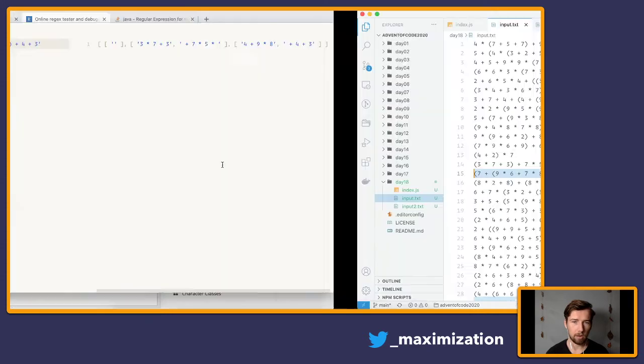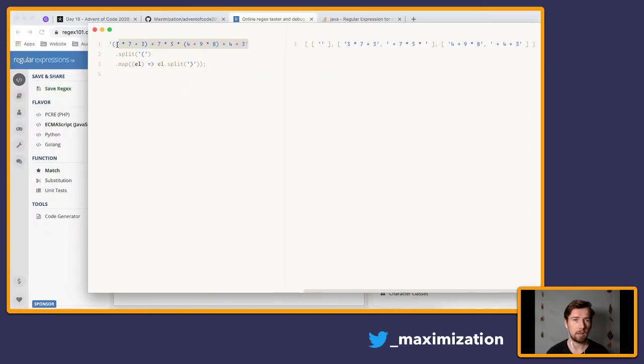We have one nested parentheses in here. So what do we have now? We have 9 times 6 plus 7 times 8 plus 6 times 3. We have all of this in here.